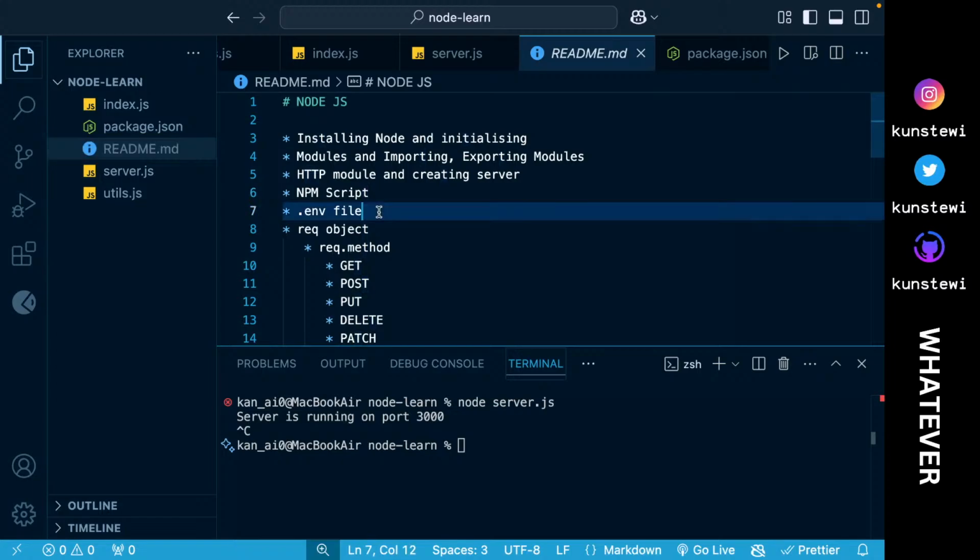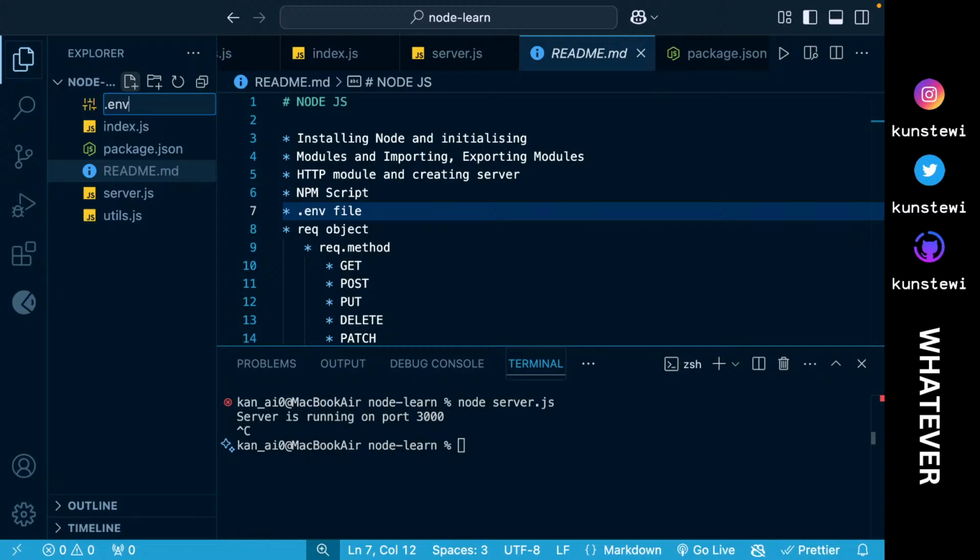Now the .env file. Before creating it, a .env file is basically a place where you can store your important information, like a database key or your API key, or some unique IDs that are not meant to be seen by other developers but are important for development.